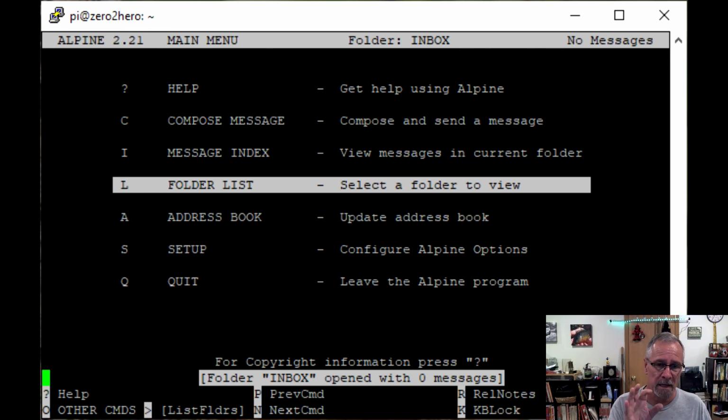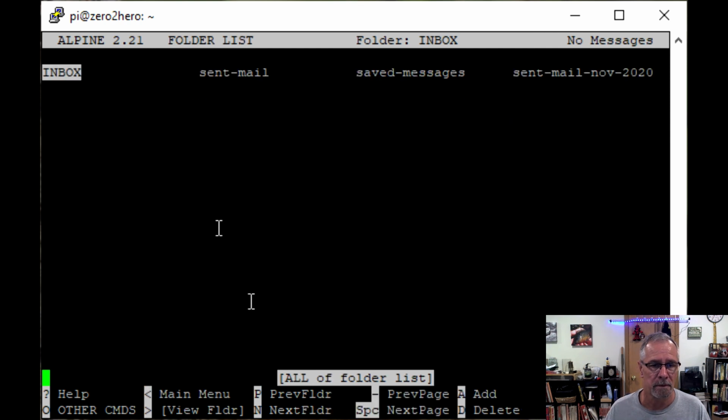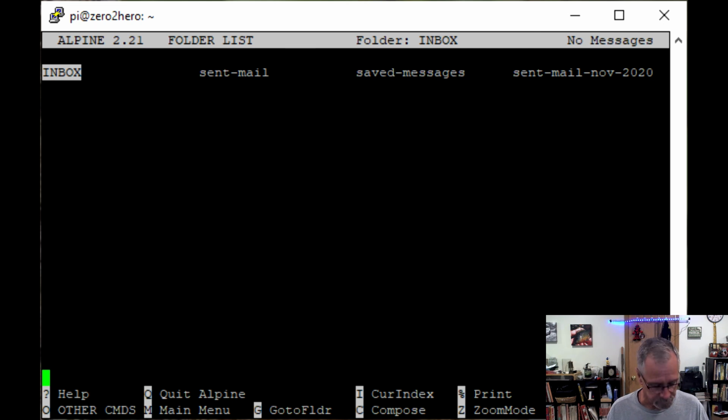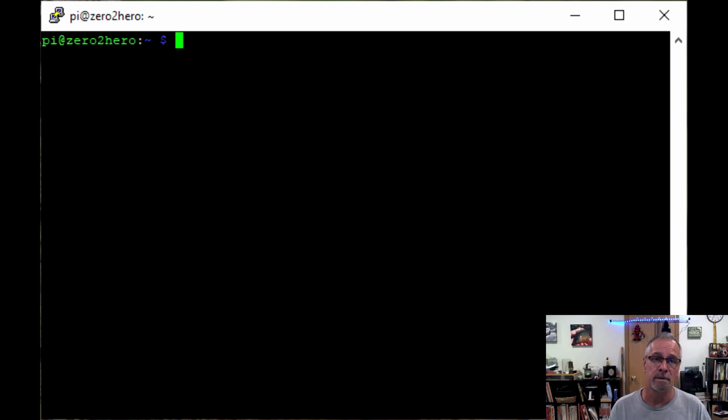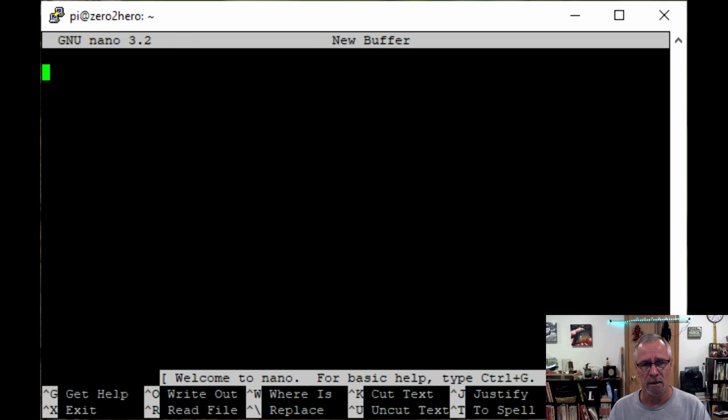The other thing I like about Alpine, and you'll see, so just take a look at the menu system here as we move around. Our commands are there. Go into a folder, all our commands are changing. You can see them. So let's quit out of there. If you're new to Linux or new to RasPi, one of the other things you'll see is you'll have to edit some text files from within the environment at some point down the road. You're going to have to edit them, so get comfortable with doing it. But the other thing is Pico is a text editor. Whoa, does that look familiar?